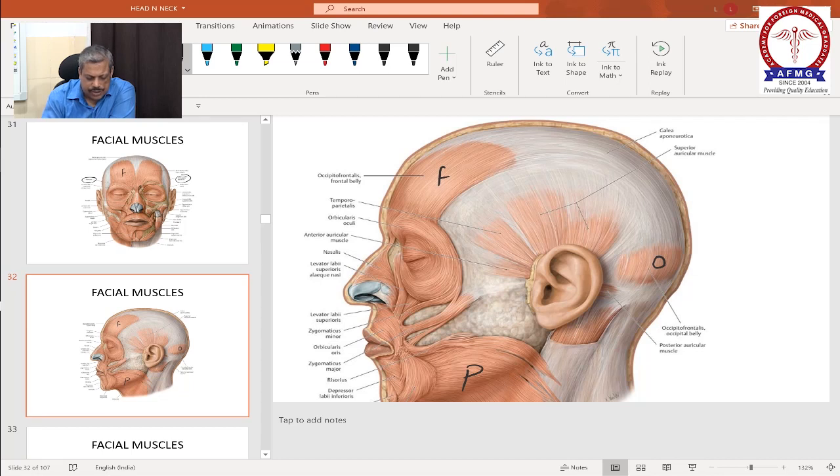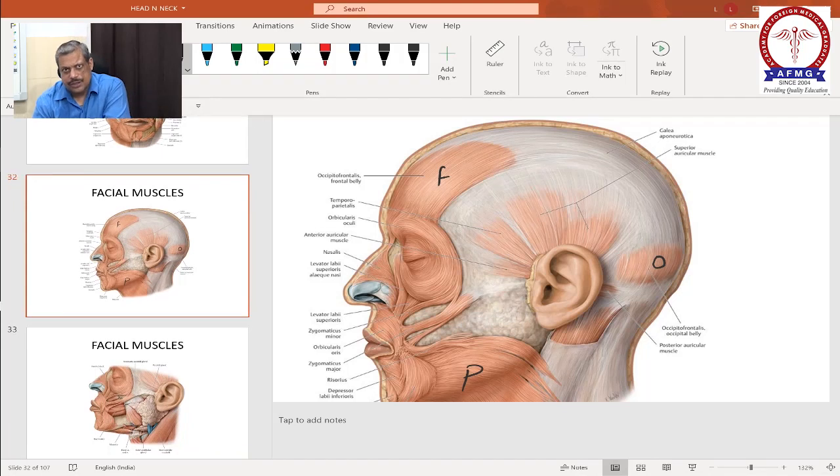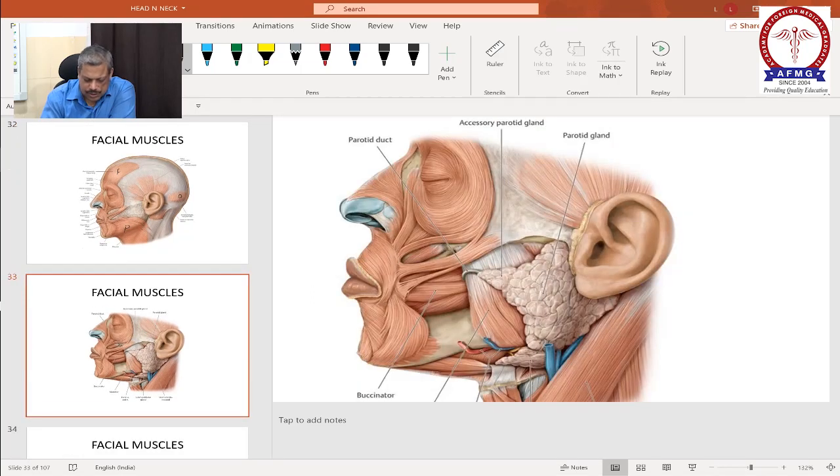This is the parotid region, this is the parotid gland. I told you the deep fascia in the face is present only in two regions. This is the parotid region, or above the parotid gland, and above the buccinator muscle. Now see another image here. So this is the parotid gland present anterior to the pinna.